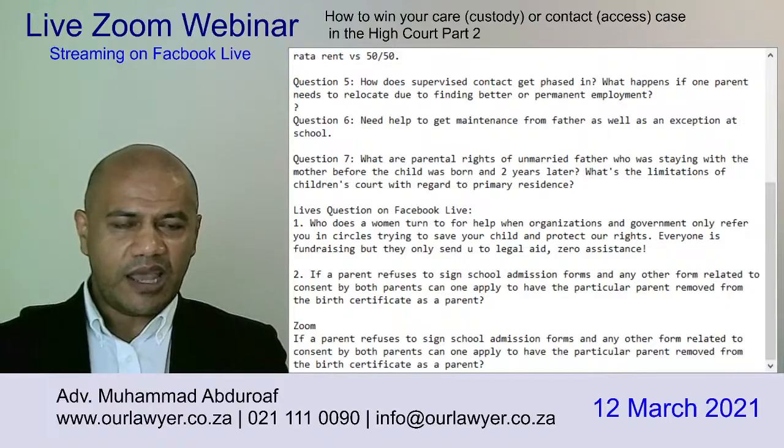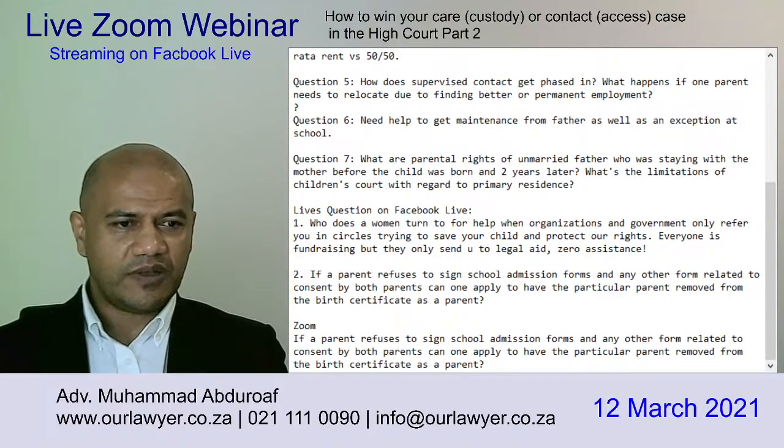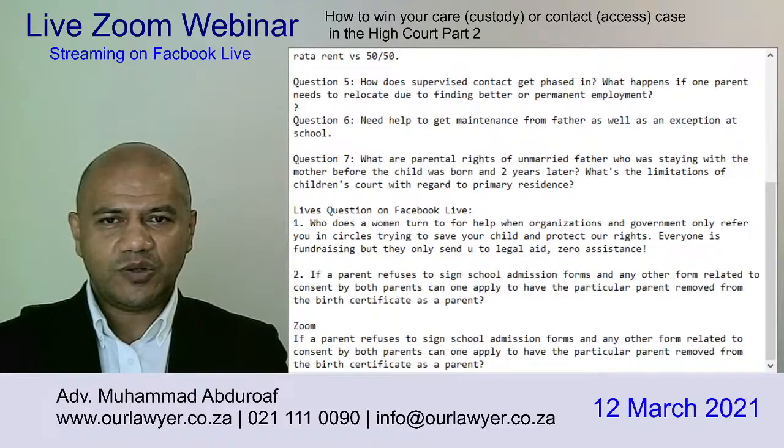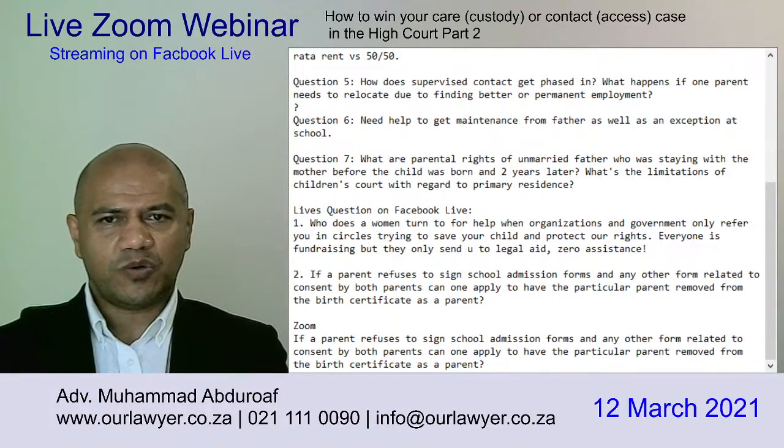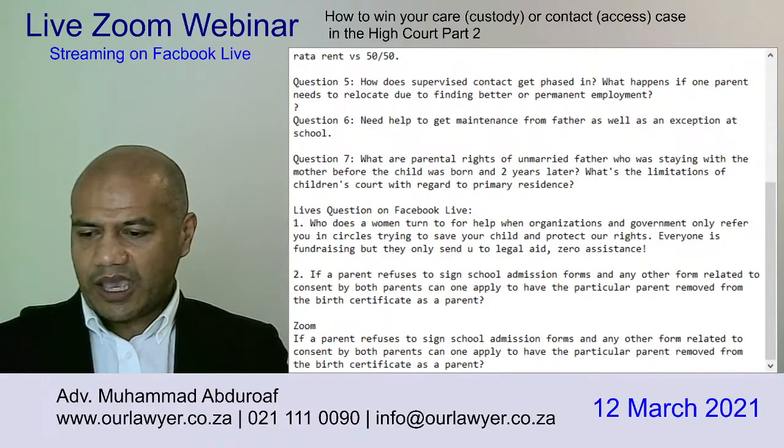If the child says, Dad, when I'm at mom's, she abuses me, assaults me, whatever, then the father needs to act on it. He shouldn't just listen to the child and make a decision. He needs to go to the police, social worker, go to court, whatever the case may be. And I think that is it.